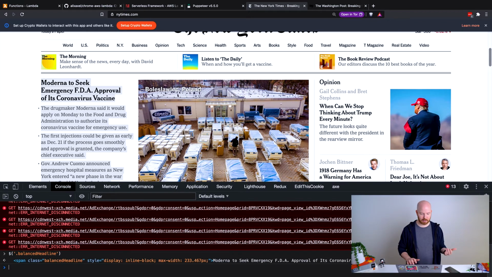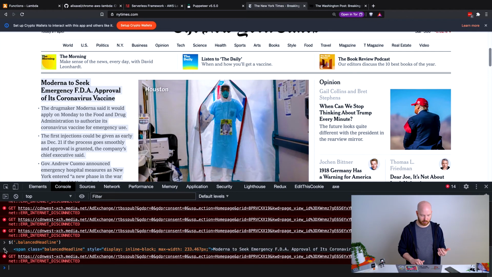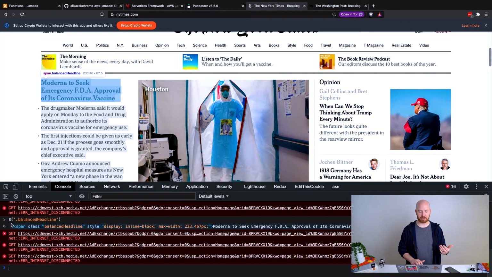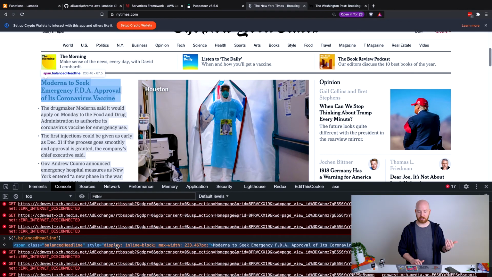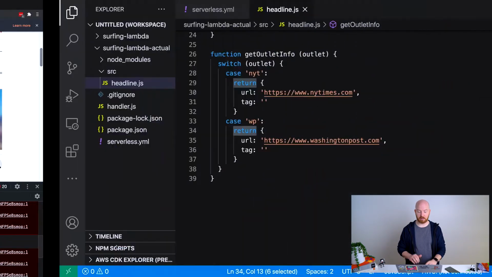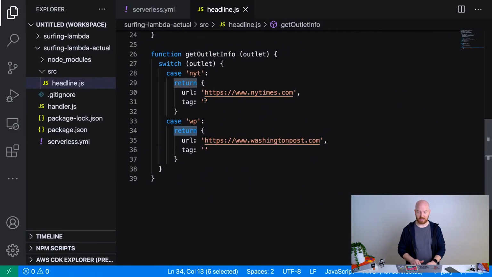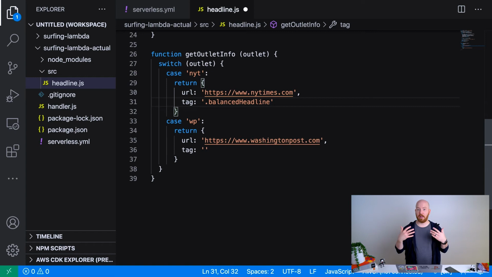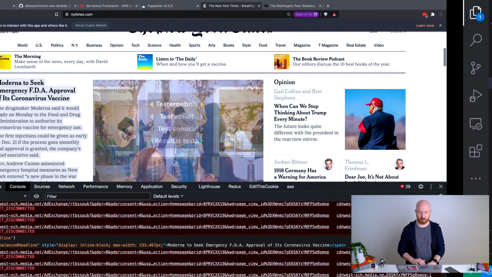If I select .balanced-headline, what I really want to see is how many elements are returned, and it looks like just one, and it has the headline that I want. So it appears that I can safely say that this .balanced-headline is my tag selector that I can use, which is cool.